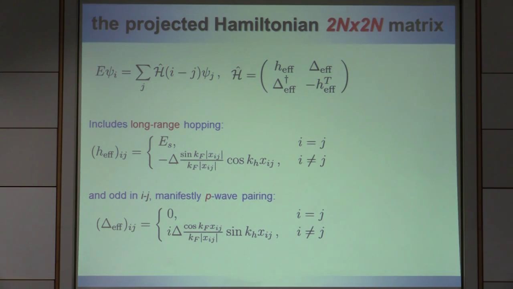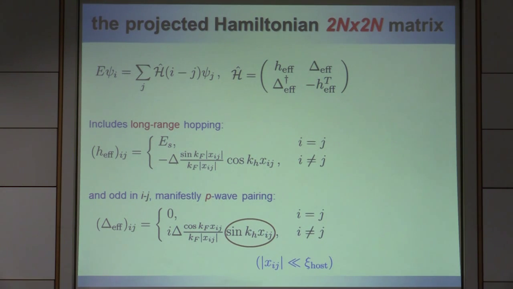Now the hopping is not nearest neighbor. Actually, hopping is allowed between distant sites, and the hopping matrix element decays as 1 over x, where x is the distance between sites i and j. Similarly, the pairing term also couples, in principle, distant sites. Moreover, coupling at the same site is absent. As you can see, if I put x_ij equals 0 here, I get delta 0. And this is basically the p-waveness of the model. Moreover, you can see that the pairing matrix element is odd in coordinates. So that's typically p-wave pairing, as one can expect.